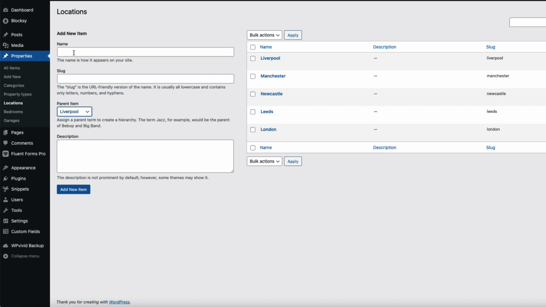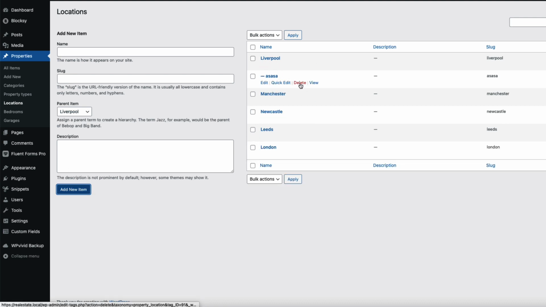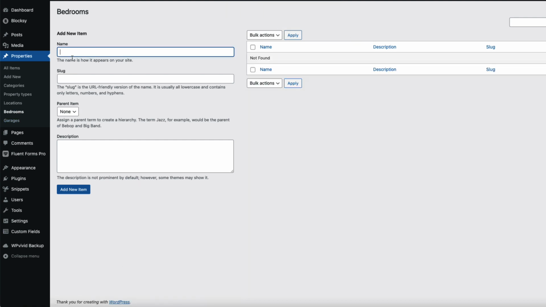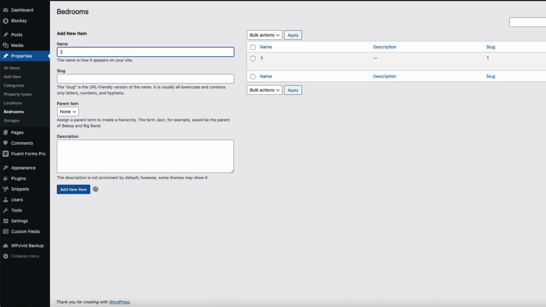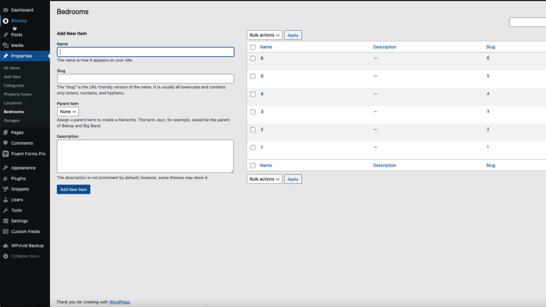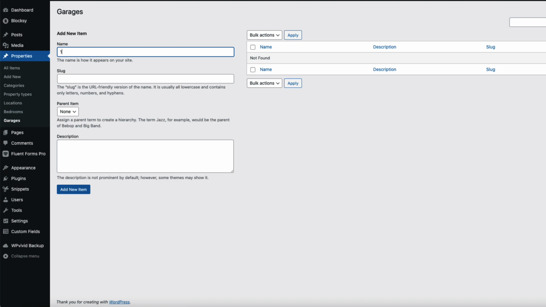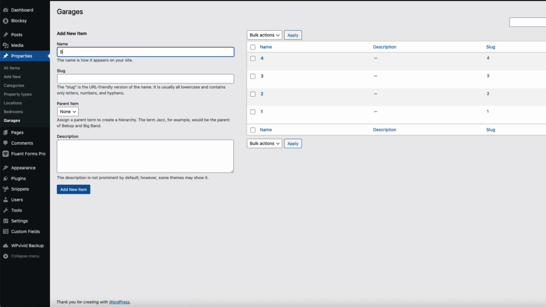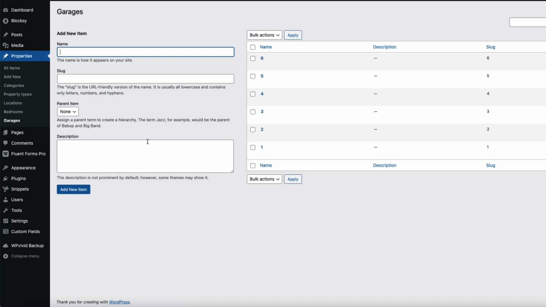For example, Liverpool, you can add some custom location for the Liverpool, and as you see it's here. I'm gonna delete it at the moment. So next one, bedrooms. 1, 2, 3, 4, 5, 6, and so on. Garages, same. 1, 2, 3, 4, 5, 6, and so on.